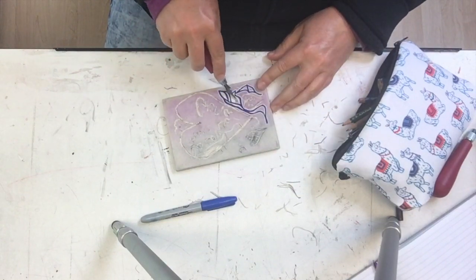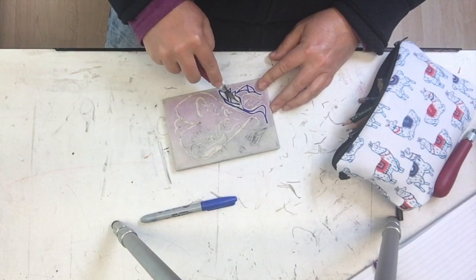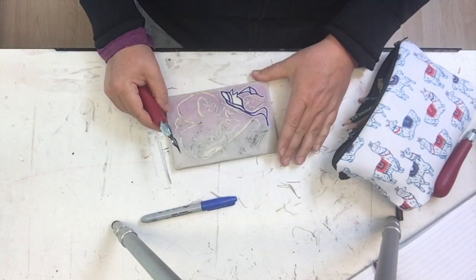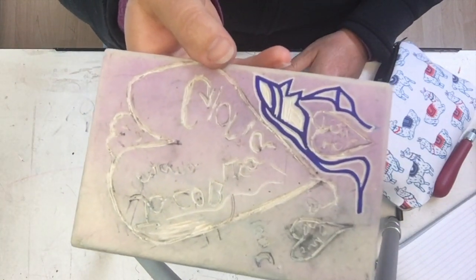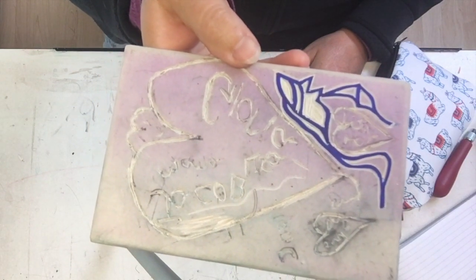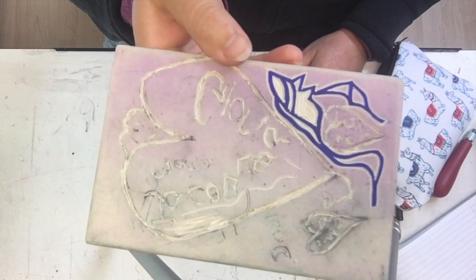You can see that I'm just working my way through the space in the middle here. I don't want to make you watch for too much longer — I will do a time-lapse video of carving on one of my projects. I just wanted to give you a sense of the order to do things: you start with the outlining, then you do your interior shapes, then you do your exterior area, potentially with a larger blade if you wish.